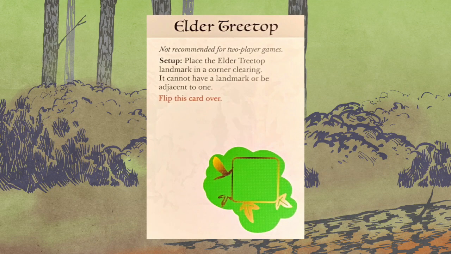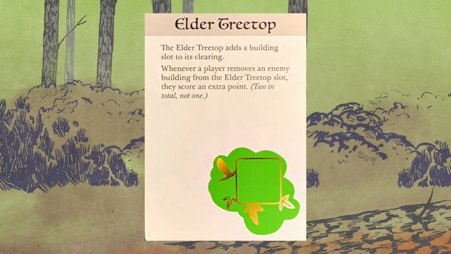All right, next up, Legendary or Elder Treetop. Not recommended for true player games. Set up, place it in a treetop landmark in a corner clearing. It cannot have a landmark or be adjacent to one. The Elder Treetop adds a building slot to its clearing. Whenever a player removes an enemy building from the Elder Treetop slot, they score an extra point. So it expands the amount of buildings that a location can have. However, it's at a potential cost. If you get a building removed from it, you're going to give the enemy extra points.